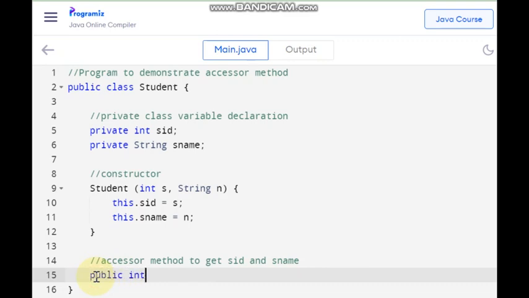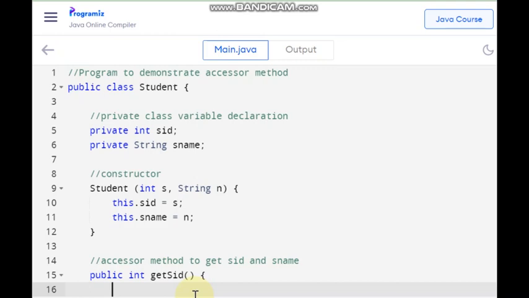Public int get. Ginamitan natin siya ng word na get, which we are telling ourselves and the other readers of your program that this is an accessor. So, getID or SID, return SID. So, ito yun.